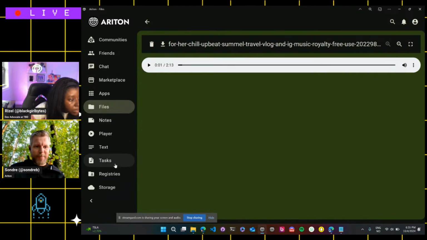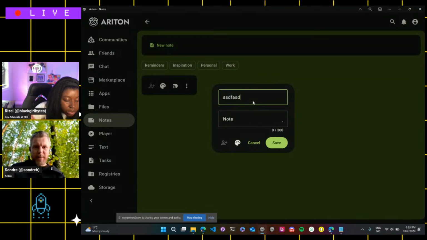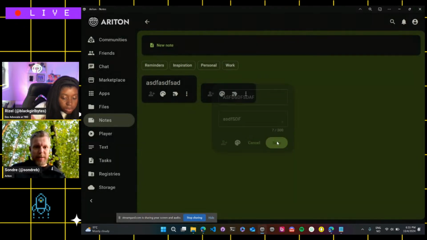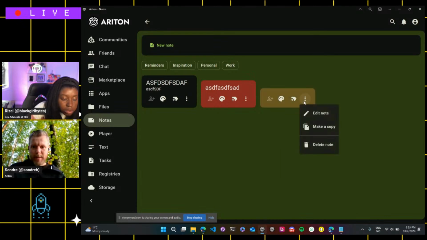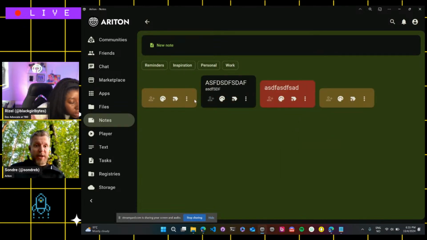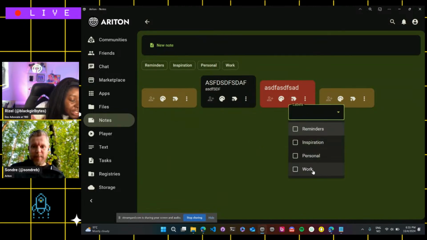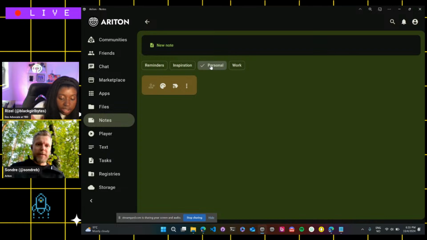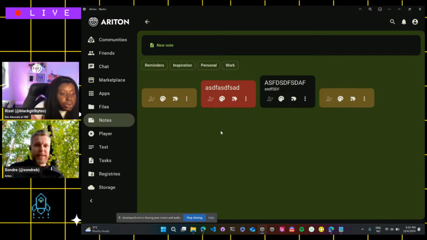Yes, I'll demonstrate that when we come to the tasks. It's a good question. So notes, I just want to show this quickly. Basically you can add some notes. This is very similar to Keep on Google, which I use a lot myself. You can change the colors. You can copy, and right now you can't share these, but that's also the ID. These are actually tags, for example, on decentralized web node records. So these labels are actually indexed. Right now it's obviously just local, but when you have a lot of these nodes, we can eventually perhaps add search or filtering, where you can search on these tags.